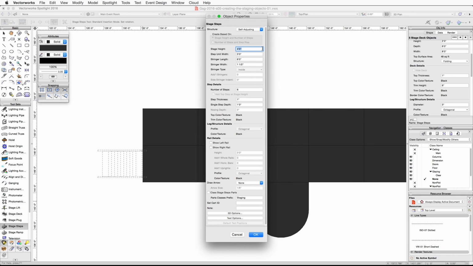In the Stage Steps Object Properties dialog, set the following parameters: stage height to 2 feet, stage unit width to 4 feet, stringer length to 6 feet, stringer width to 1.5 inches, number of steps to 4, step thickness to 1 inch, and single step depth to 1 foot 6 inches.